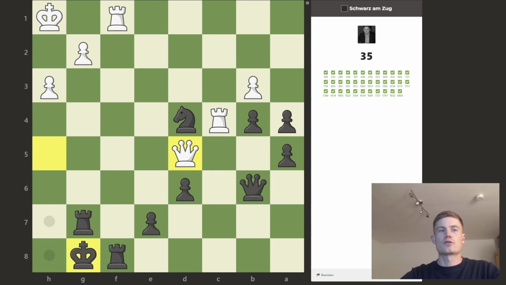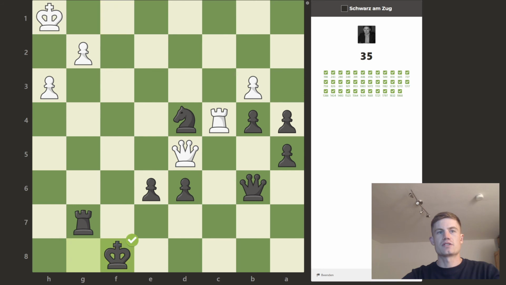Let's see, do I have alternatives? If I go here with this rook, he will check me and I won't win the game. Because if I move the rook back, then he will check again. So this is not a winning try. If I go here, he will check me here. I must run there and then I'm even mated. So no alternative. I think e6 is the way we need to go, even if we are not entirely sure about the end. But in the end, we're a piece up. We don't see how we get checkmated, and it's very likely we just run away and we're a piece up. So let's go for this.